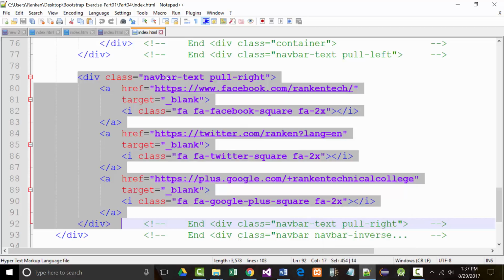This was pulled to the right, so that did work. I don't know why the other one didn't, but it did. This one did. So look, notice what we have here. One thing that's done, just so you know, this is still done using Bootstrap version 3. They have built-in icons. They're called glyphicons.